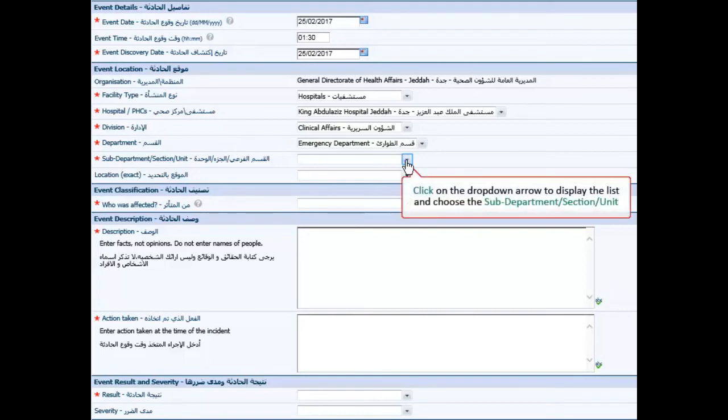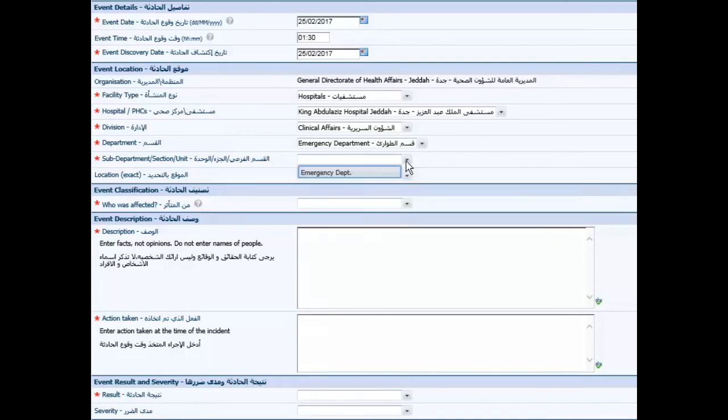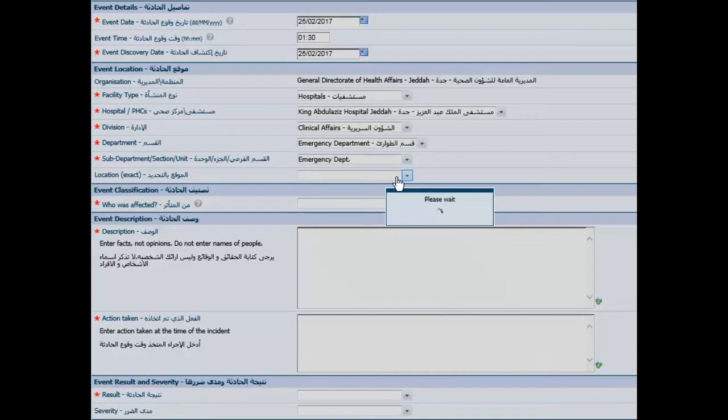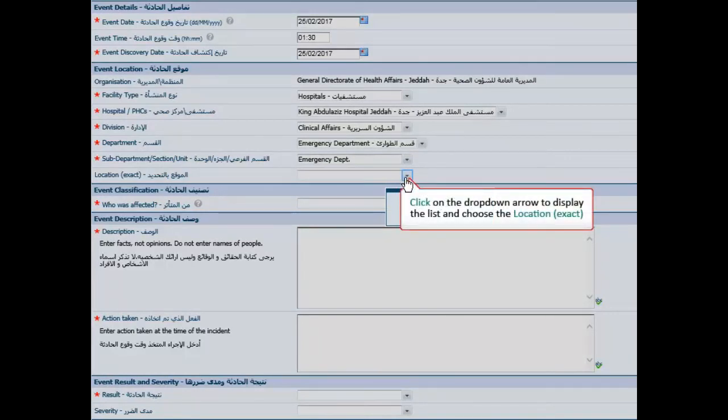Click on the drop-down arrow to display the list and choose the subdepartment, section, unit. Click on the drop-down arrow to display the list and choose the exact location.